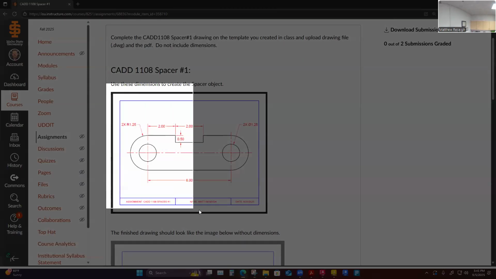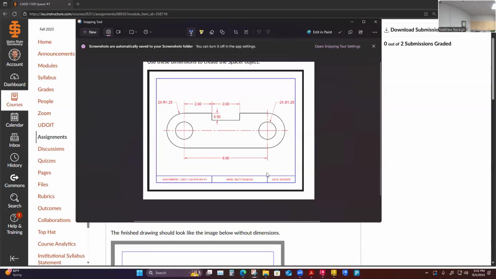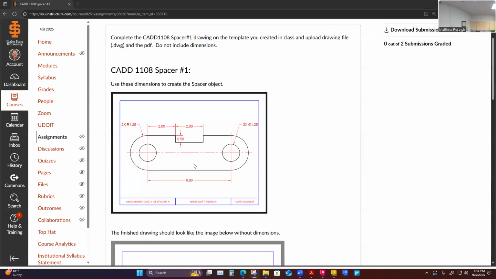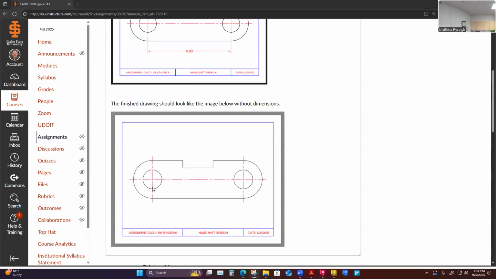I'm gonna take a new snip of this. Yeah, there's my new snip. This is one way that I can do it. I didn't upload the PDF, so I just took a snip of that. I'm gonna move that over to my other screen just so I get the dimensions correct when I go to draw this, and then we'll insert it on our template. We'll put it in the viewport so it can be seen in our template. Excellent.